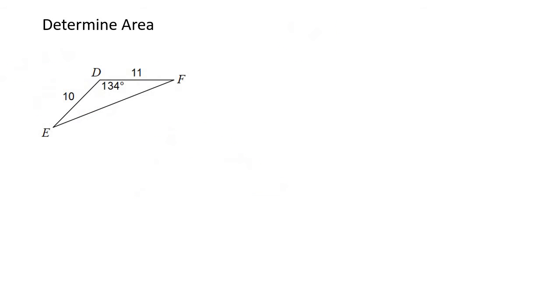So let me show you how it works with an example. So here we have a triangle, and here we've got this angle, 134. So the area rule says half A, B, sin C. We said that this part is the angle. And then the A and the B are the two sides next to that angle. So it's the 10 and the 11.